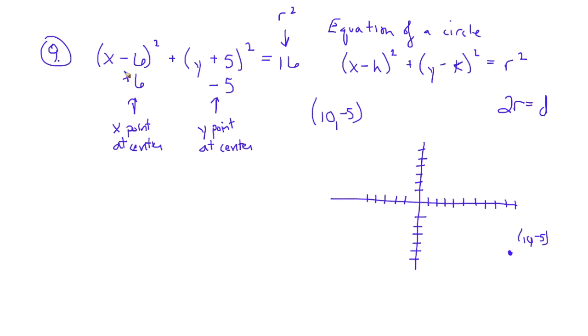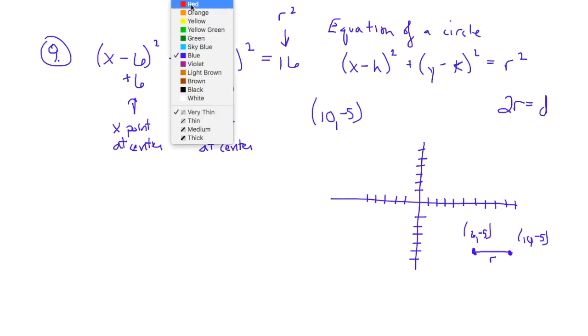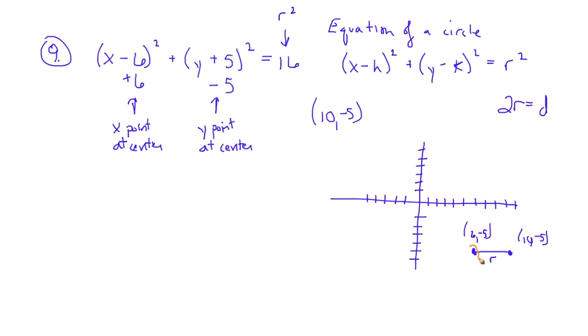Okay, and I'm now going to plot my center of the circle, which actually happens to be on the same y. Here's my 10, -5, going down, and my y of -5 is going to be with an x of 6. So 1, 2, 3, 4, 5, 6. I'm going to slide down, and this is kind of a good approximation for what I have. Here's my 6, here's my -5, and this here, if I were to draw this, is going to be half of my diameter. So this is going to be my radius. To give you a better picture of what's happening, this is your center of the circle, and this circle is going to go around from that center to various points.